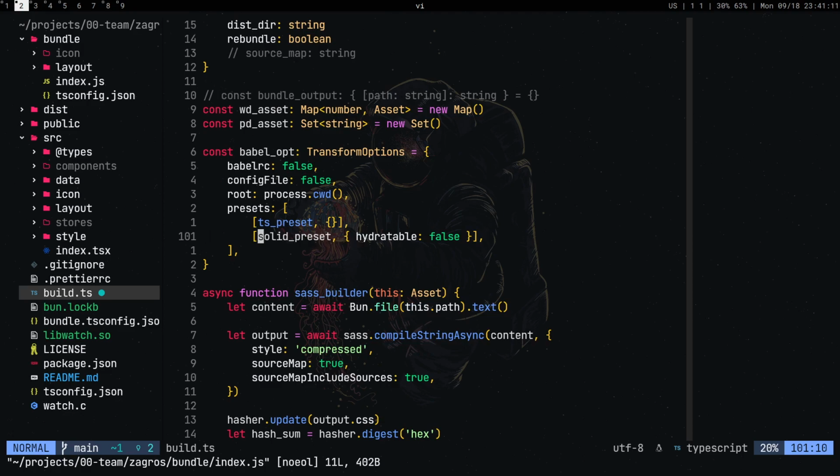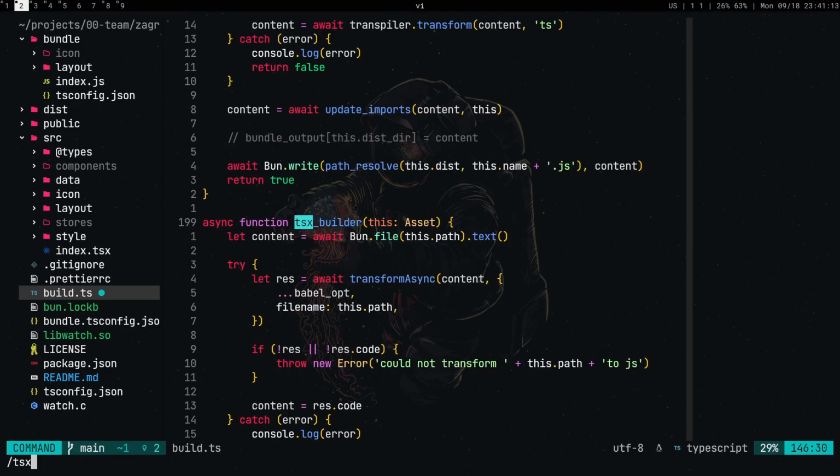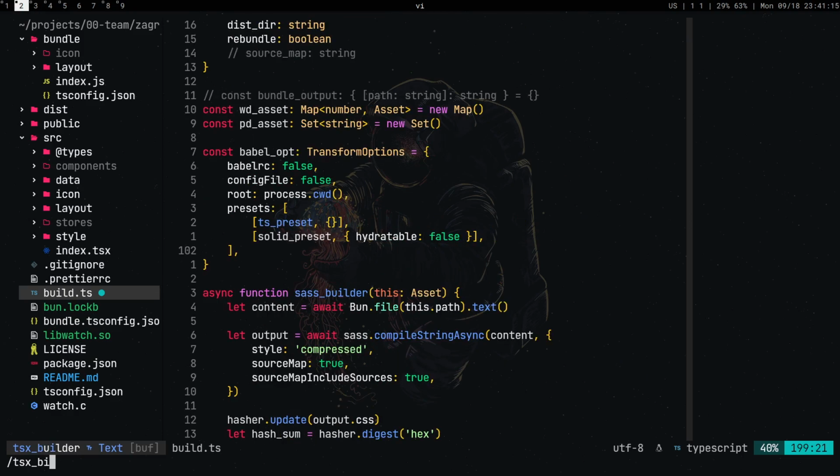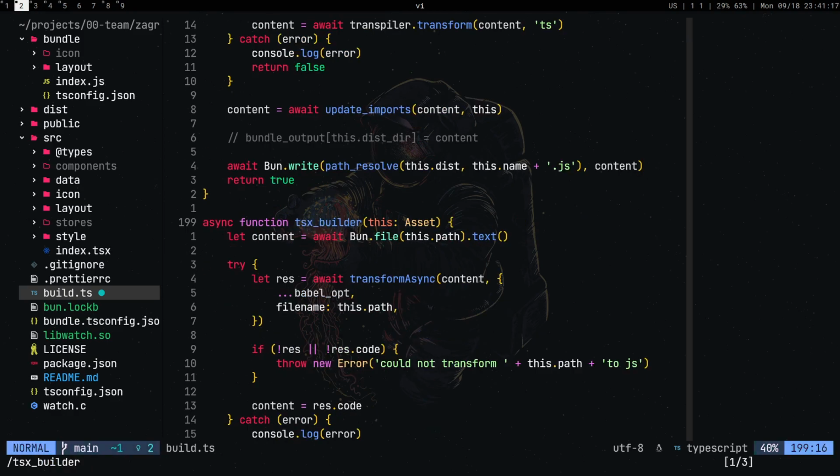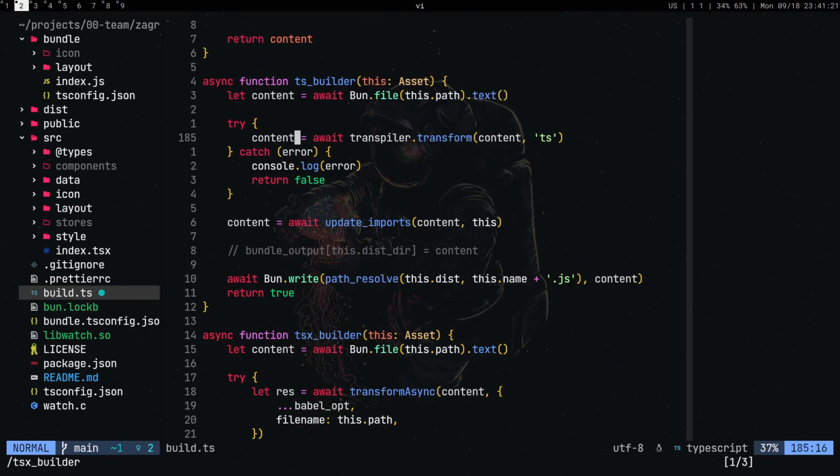And yeah, we pass the config. Instead of using Bun's own transpiler that we use for TS files, we have to use Babel.